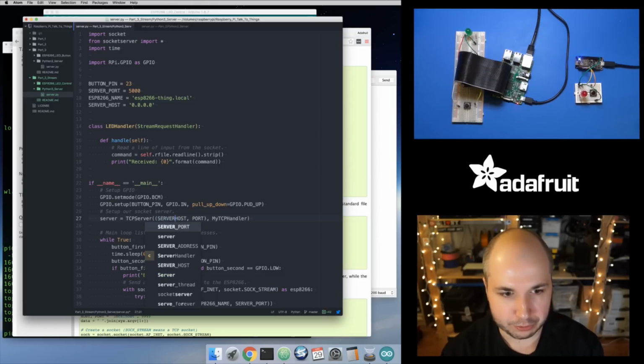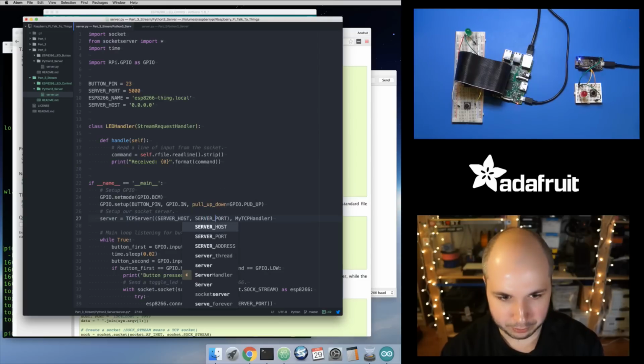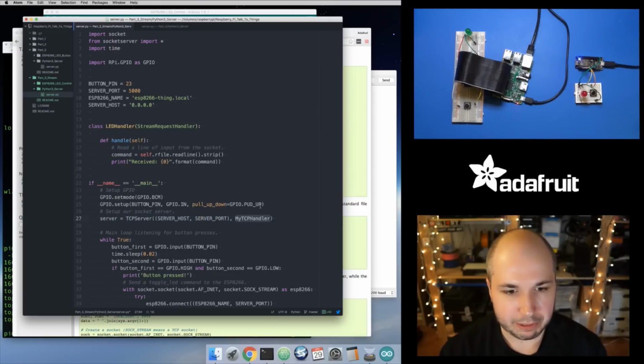And let's put our server host in here. And then server port I've already got defined. So let's do server port again, port 5000. Now I need to give my class name, and I renamed that to LED handler. So let's do that.